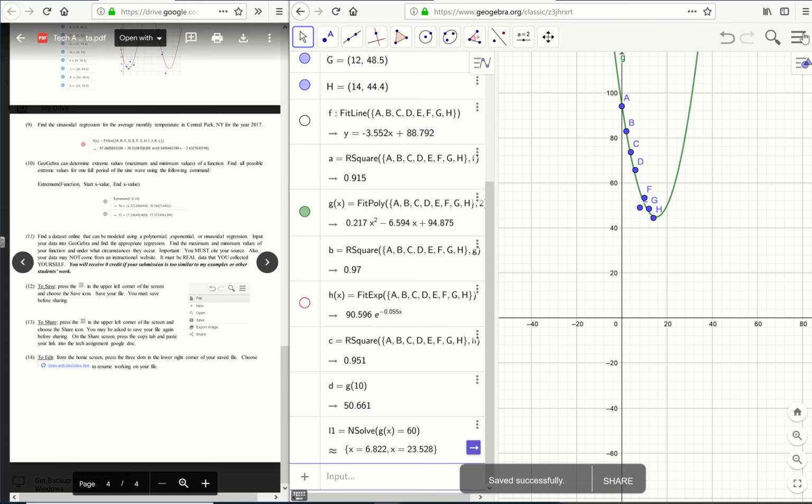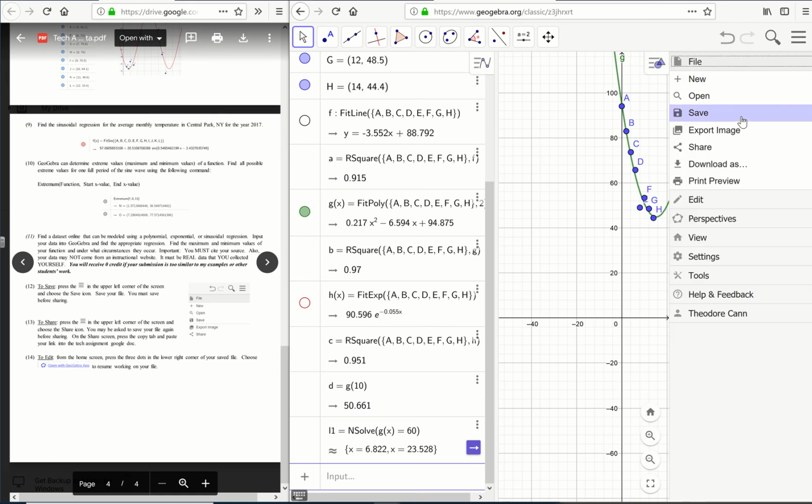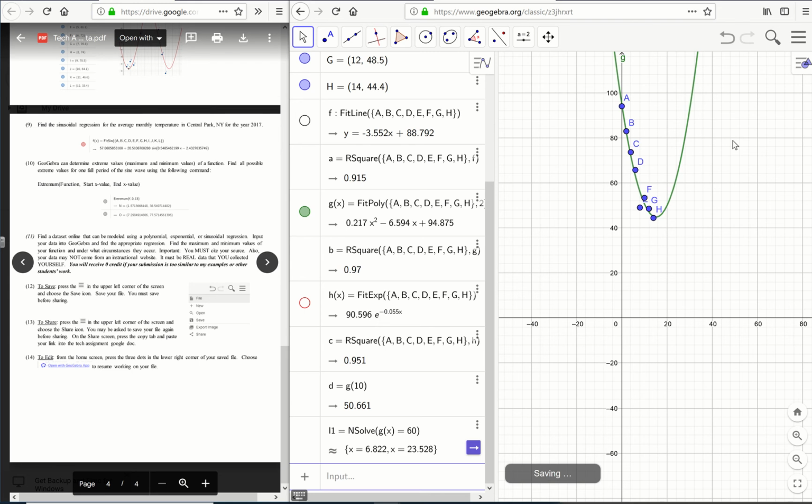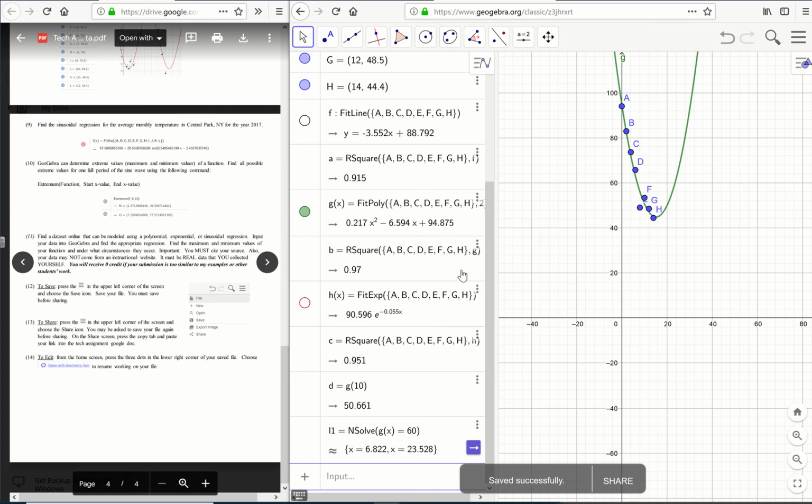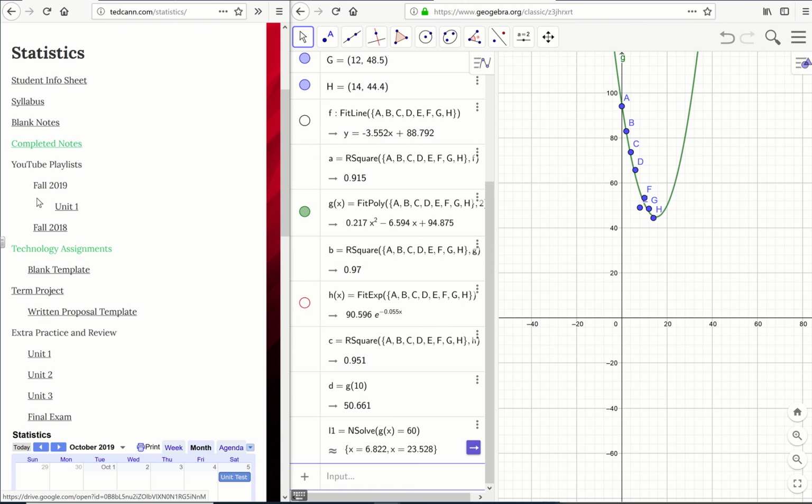All right. Then once you do that, you're gonna click on share. So same menu that you used to find save, click on share. It generally asks you to save a second time, but in this case it didn't. Copy that link, and then you go into that Google Doc that we created before.